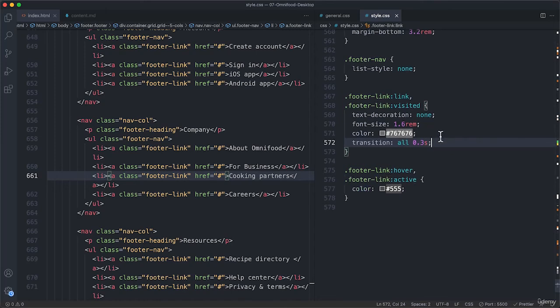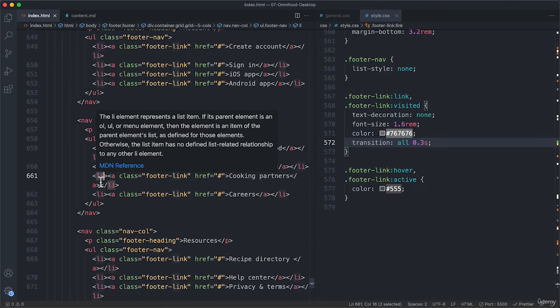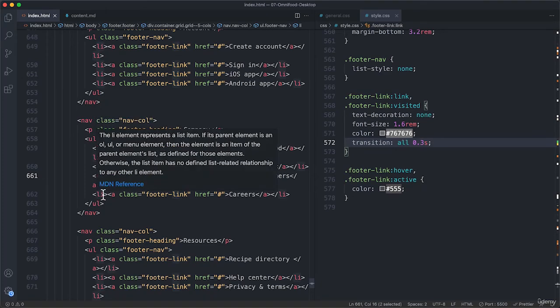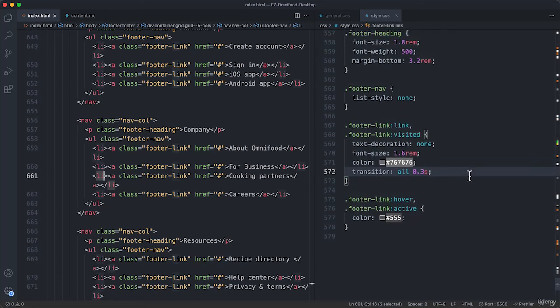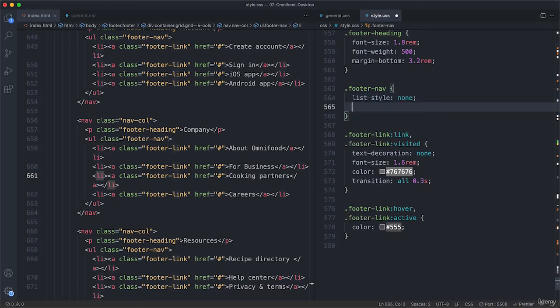Now, finally, let's also take care of the spacing between the links. Once again, there are two possibilities here. The first one would be to add some margin bottom to these links here, or maybe even to these list items here. And then on the last one, we would take away that space and set it back to 0. That's the first option. And the second option is to do what we also did before, which is to make this footer nav a flex container and change the flex direction to column. And then we can apply the gap property, which makes this a lot easier.